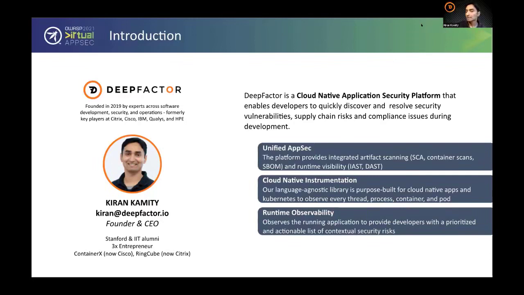How are we different from other AppSec tools, and why is there a need for a new generation of AppSec tooling specifically targeted towards cloud-native applications? It's because cloud-native applications have changed the way we build applications. As apps get modernized and broken down into microservices, and you're moving into these modern application architectures with modern CI pipeline tooling, do you really want to take the baggage of the older AppSec tools and move on? Instead, a better way to think about it is to use an AppSec platform that is purpose-built for modern applications.